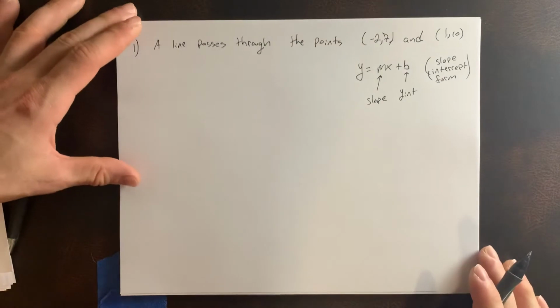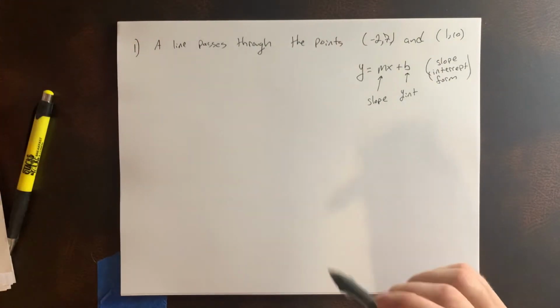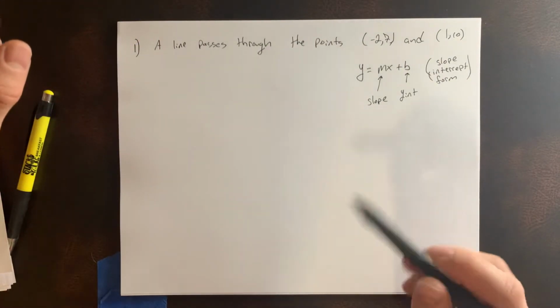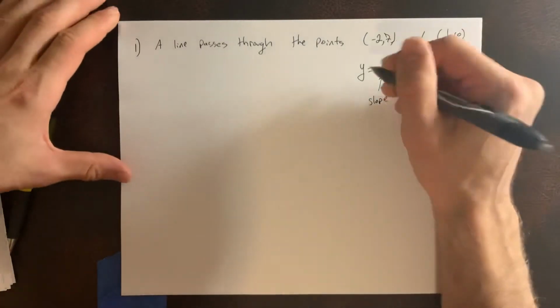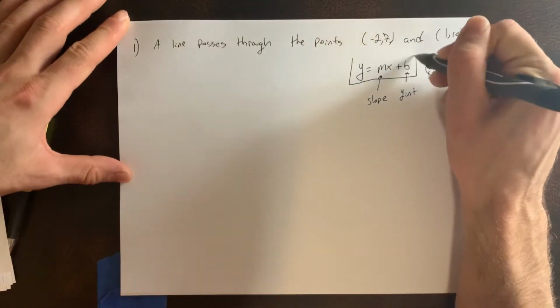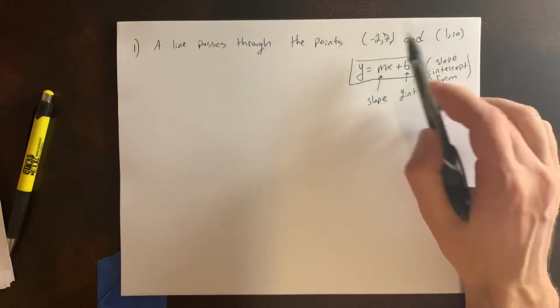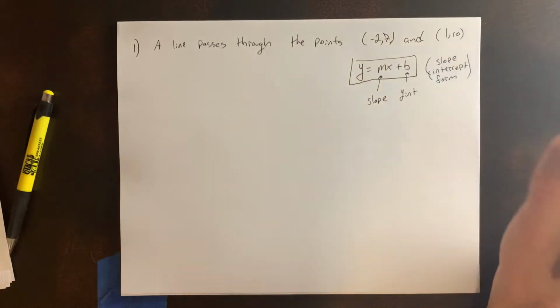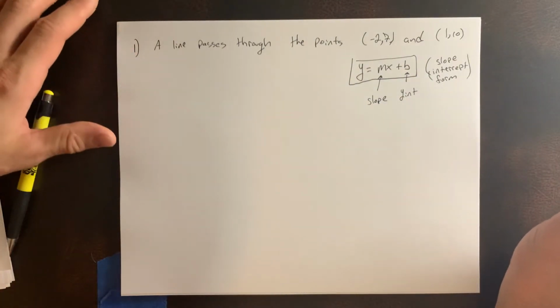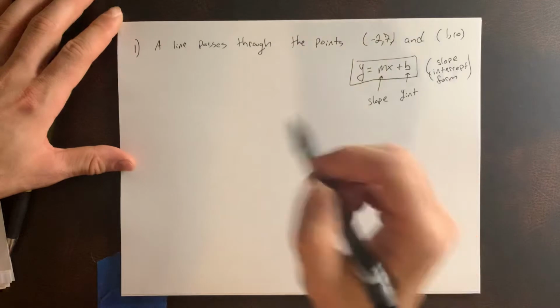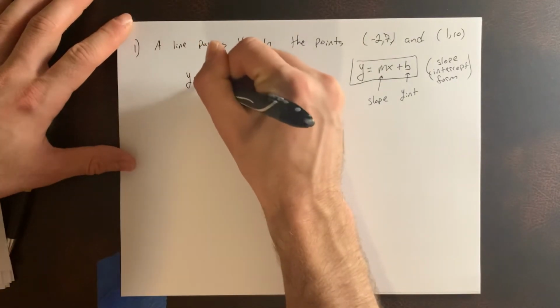What's mainly important for this section, since we're not really going to be graphing, we're only going to be finding the equations, is just this equation right here, the slope-intercept form equation. So in all of these problems it says, find an equation of the line that does this, or find an equation of the line that passes through these 2 points, and so on. When we want to find an equation of the line, the first thing we want is y equals mx plus b.